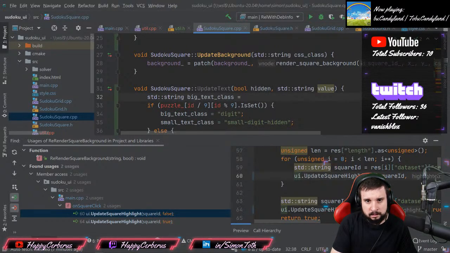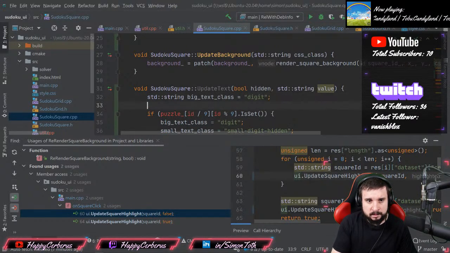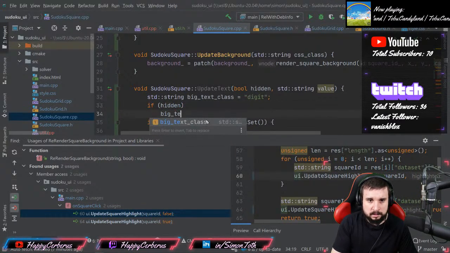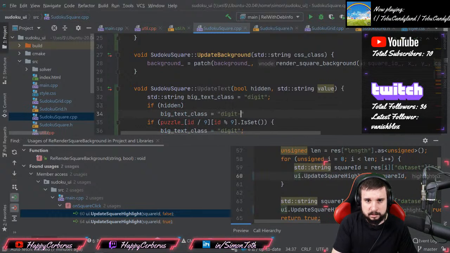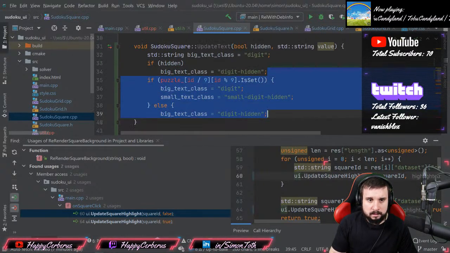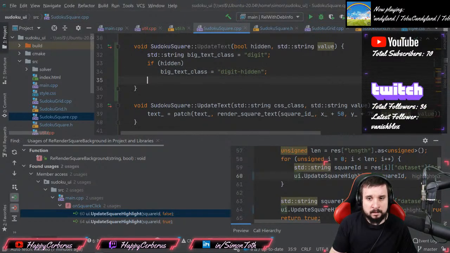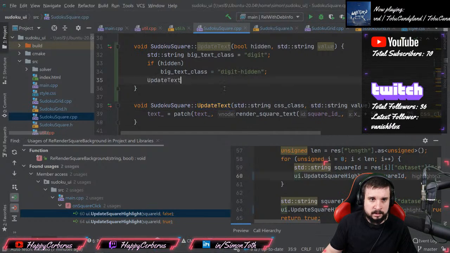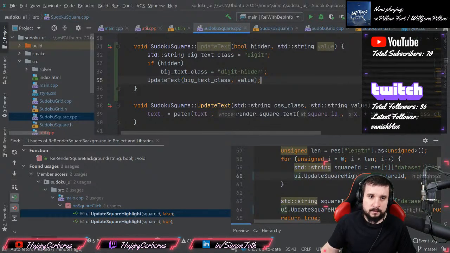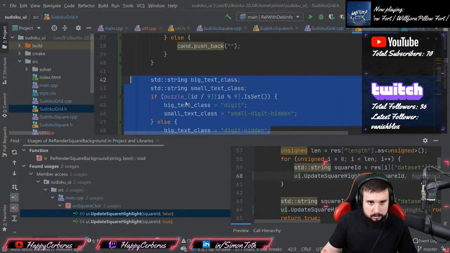If not hidden, it's digit. And if hidden, then big text class is digit hidden. Alright. Okay. And then I just call the update text with the big text class and a value. Right.